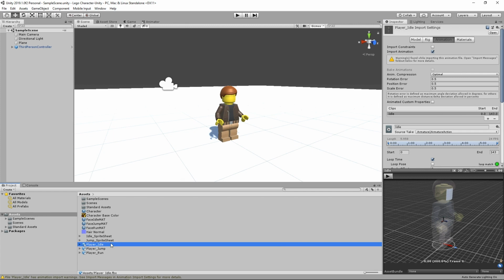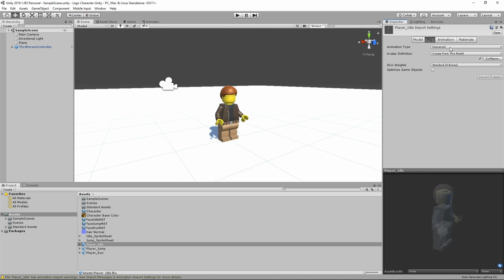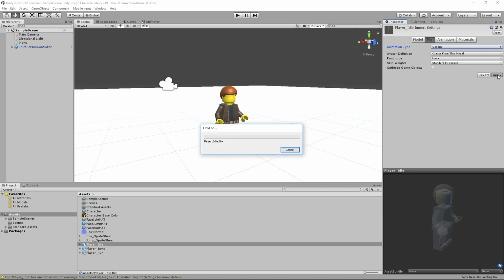We've already tried the humanoid rig. I'm going to go back over here to rig. We've already tried this. Let's now use the generic, because generic is for things that aren't quite humanoid specific. So maybe it's a dragon with a tail. Maybe it's a dragon with two heads or something like that. Or maybe it's a Lego character with weird claw hands. So let's go ahead and set our character up generic right here. So once I do that, I'll click apply.